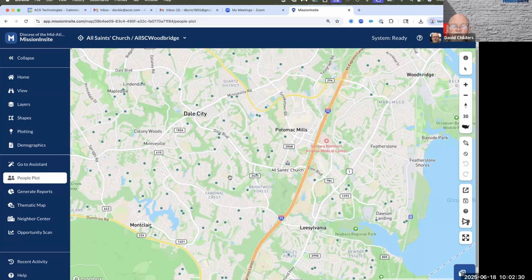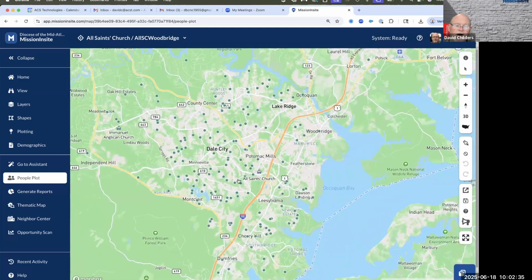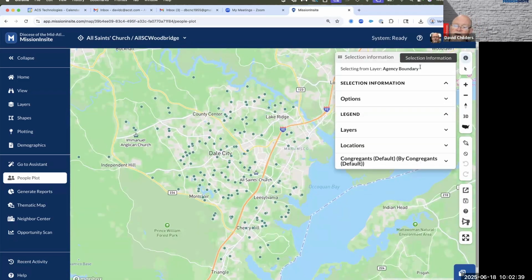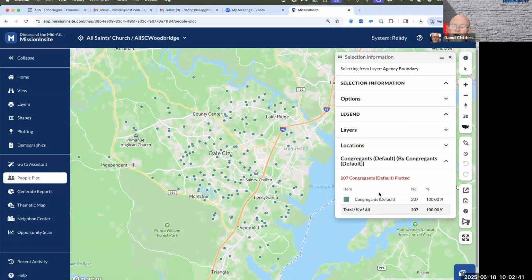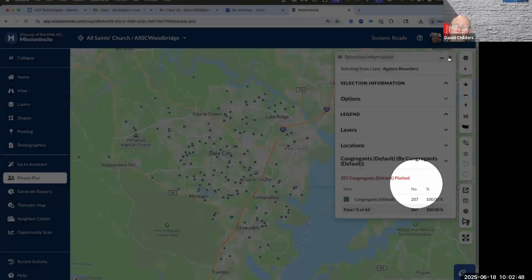So I'm going to zoom out a little bit and see where all the parishioners live. Wait a minute, they live a good ways out. And I can notice that right now, if I click on I and click on Congregants Default, it tells me that 207 parishioners' homes have been geocoded on this map.